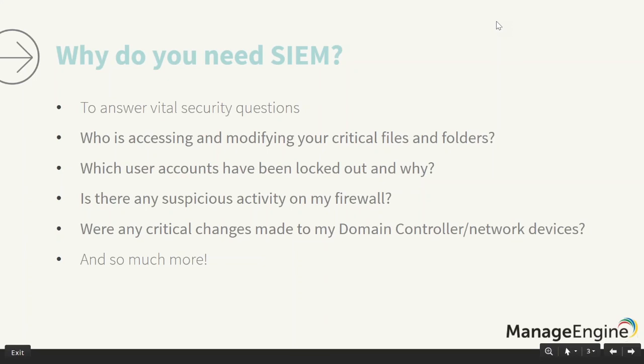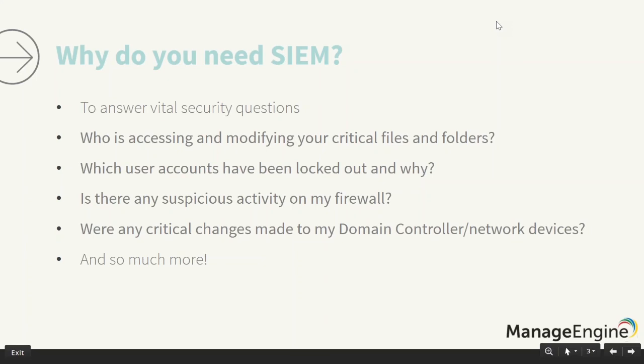This happens because of different vendors marketing their products in different ways. And here at ManageEngine, we also use different kinds of language and lingo to talk about our products. So you as end users of these products, as administrators, it can get pretty tricky to understand exactly what the solution is going to do for you, right? So in this slide, I want to talk about a different approach to understanding what a SIEM solution can do, right? Because in theory, yes, we know what a SIEM solution is.